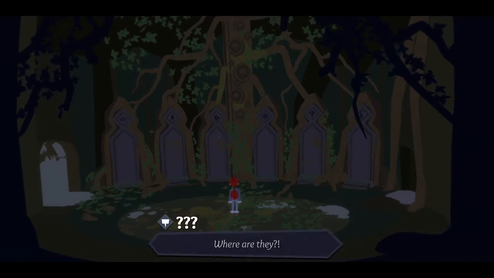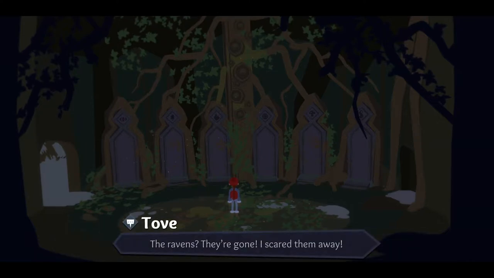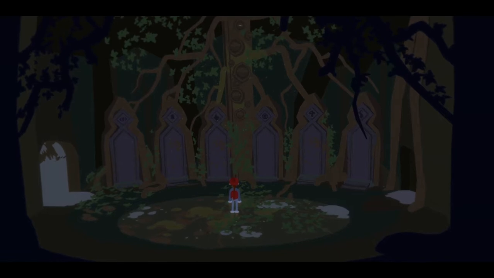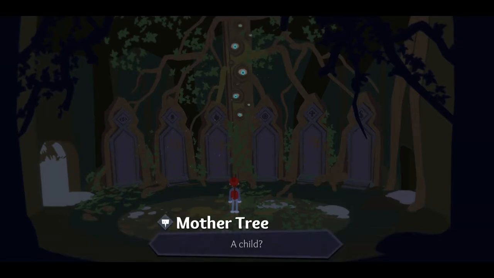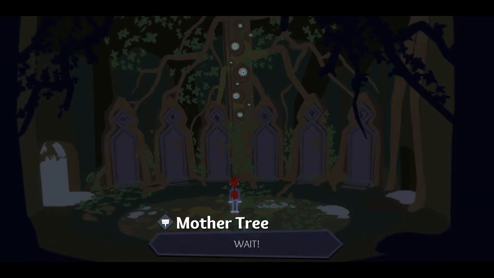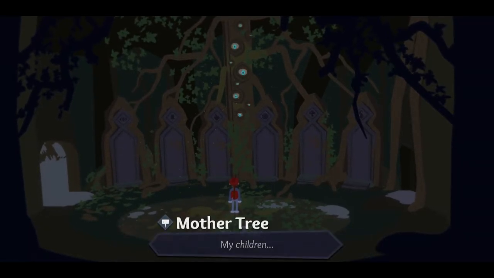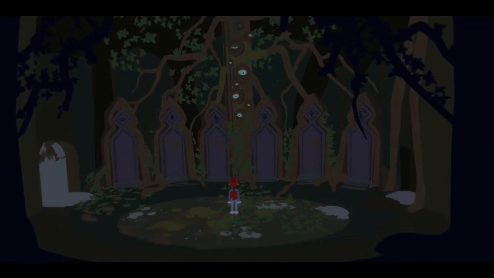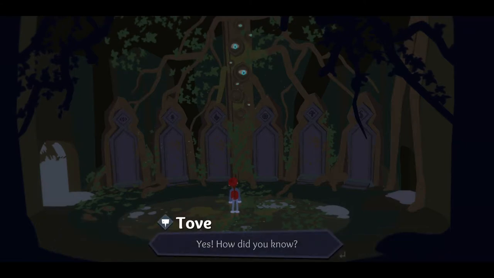Mother tree? Where are they? Where are those foul black-winged creatures who plague our forest? The ravens? They're gone. I scared them away. It is so. What manner of creature are you who frightens ravens? A child? I'm Tove. I'm looking for my brother. He was taken. I'm not the first way tree you have freed. My children. I can feel them. They're still out there. I had lost all hope. Ah, you seek the guardians. You wish to open the portal. Yes, how did you know?